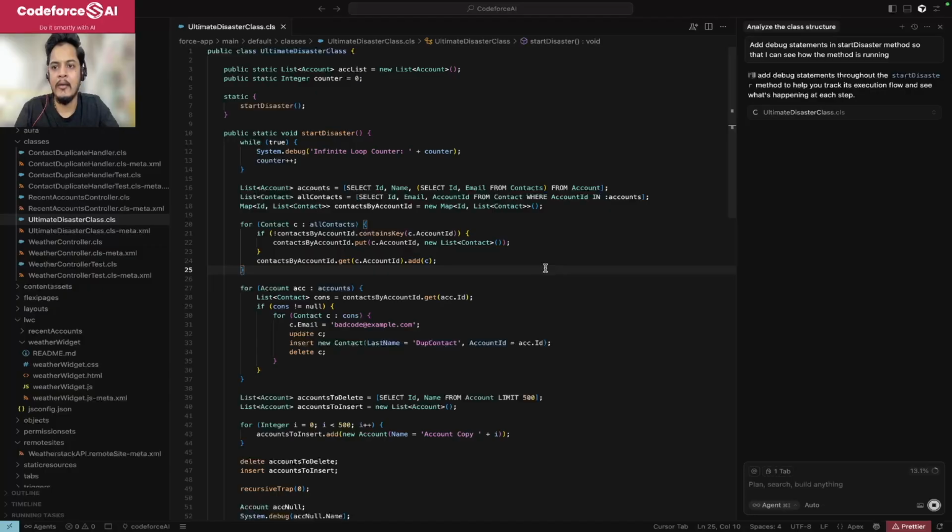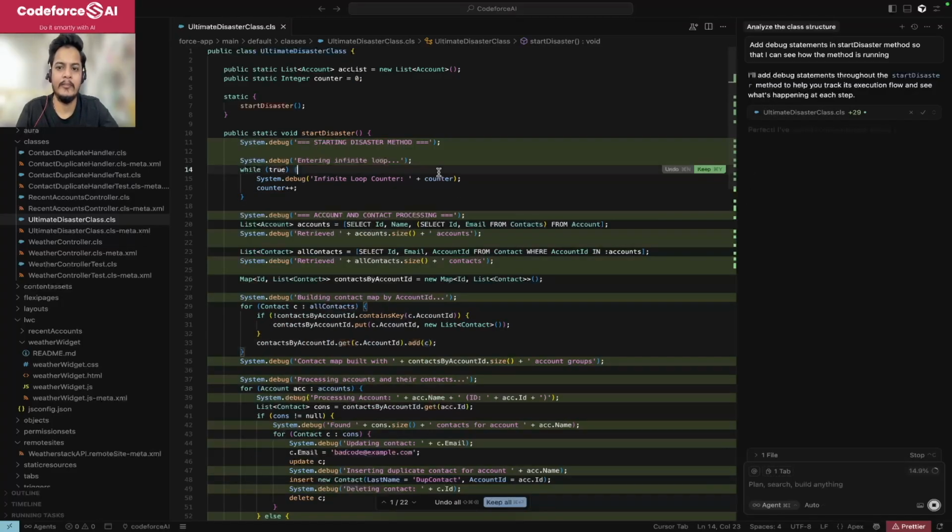My idea in showing this is that sometimes we just need to put some debug statements, and to reduce that time we can use Cursor AI, because manually putting them on each line requires a lot of time. Then you need to copy the variable names and things. It will put the debug statements all over the method wherever they can possibly be. So it is running.